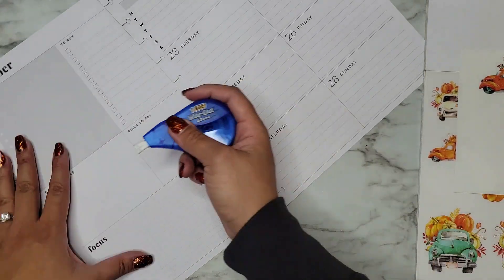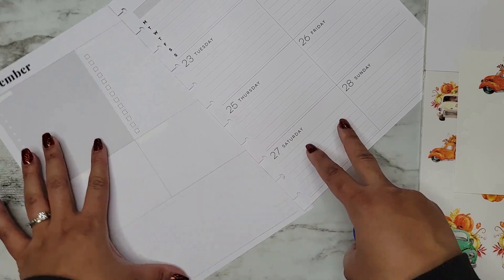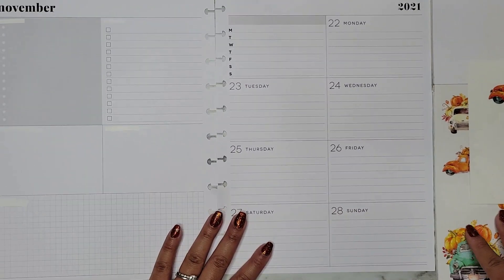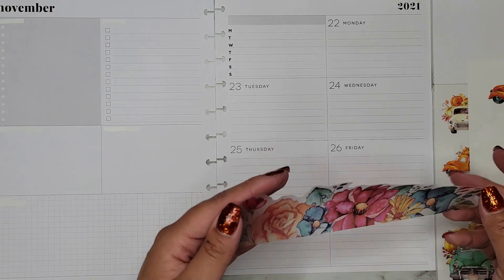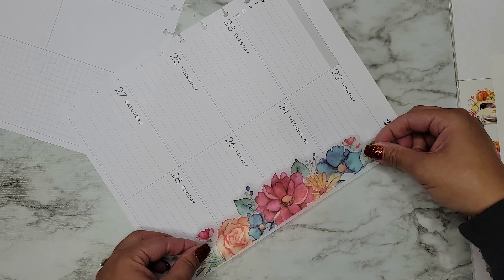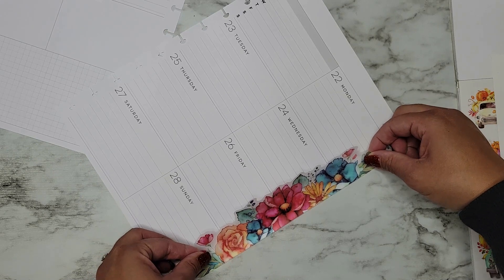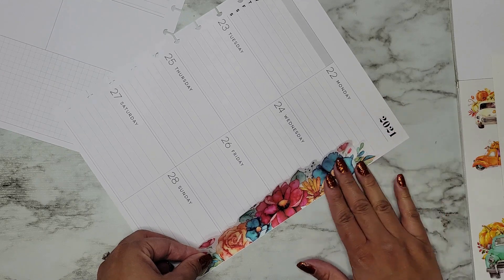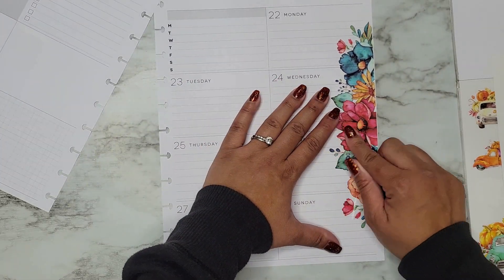I had a blank-out moment looking for my whiteout — nothing too crazy. I have this really pretty long floral and I want to put it over on this side. It's nice and long so I'm trying to find a good spot. I think I'm going to stick it right on the edge — okay, that's where it's going. It kind of decided for me, as usual with those clear stickers.